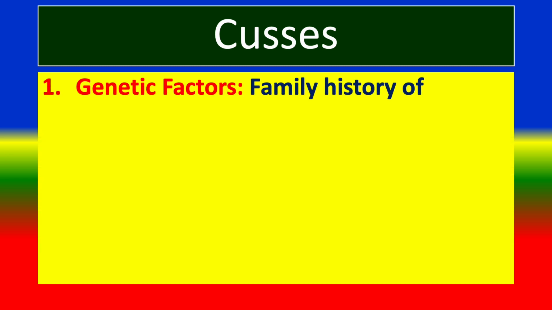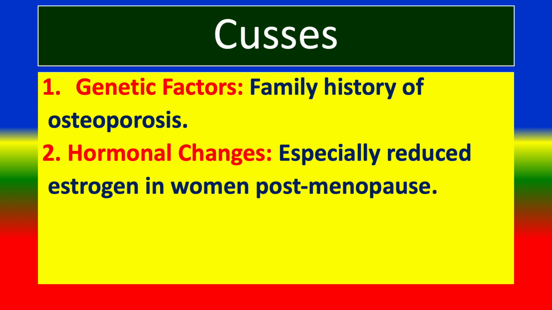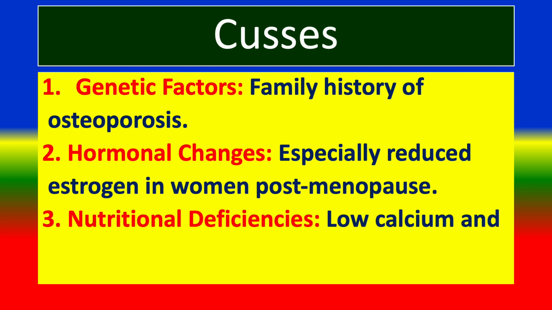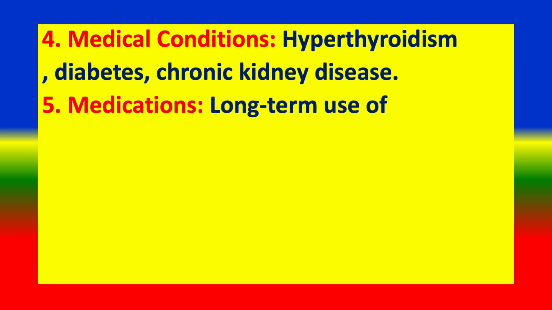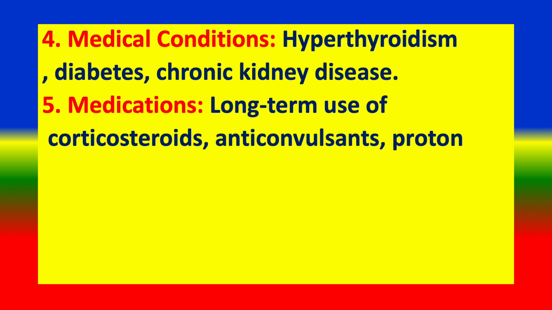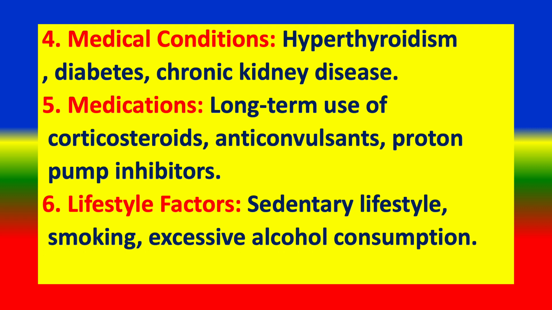Causes: first, genetic factors, family history of osteoporosis. Second, hormonal changes, especially reduced estrogen in women post-menopause. Third, nutritional deficiencies, low calcium and vitamin D intake. Fourth, medical conditions: hyperthyroidism, diabetes, chronic kidney disease. Fifth, medications, long-term use of corticosteroids, anticonvulsants, proton pump inhibitors. Sixth, lifestyle factors: sedentary lifestyle, smoking, excessive alcohol consumption.